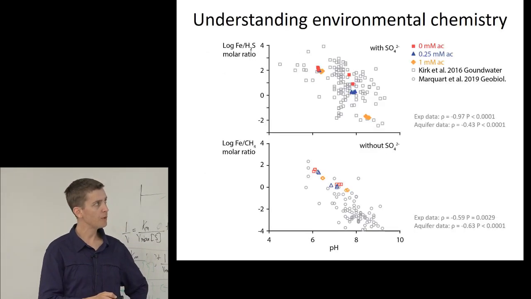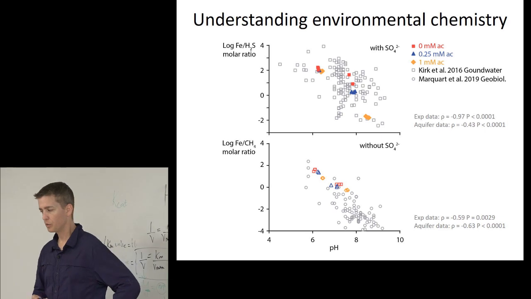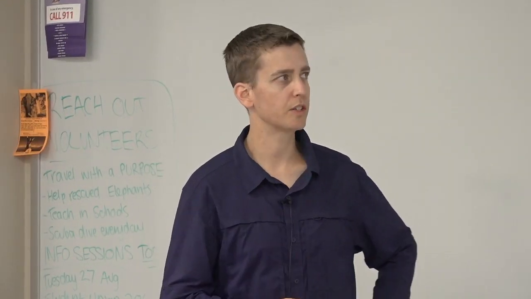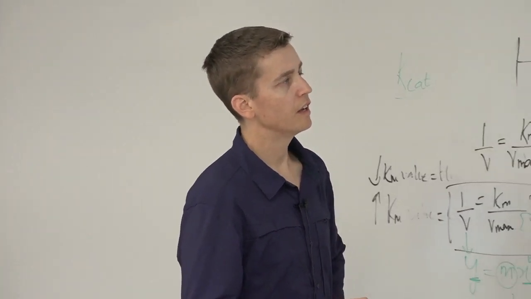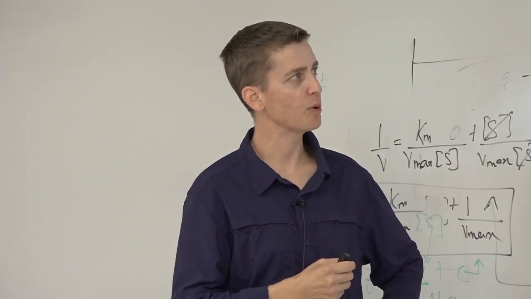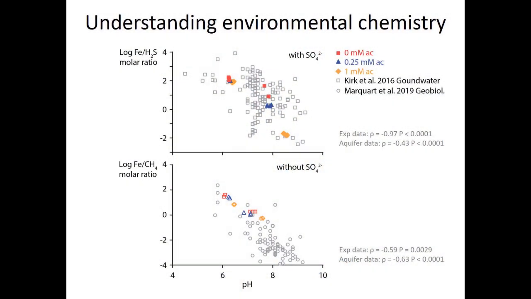Well, I'm going to go through this a little bit quickly because I want to make sure that we have some time for questions if there are any. So, if you have questions about it, make a note. But I will say that the simplest way we can use these kinds of results is just interpreting environmental chemistry. That's something that we actually do.